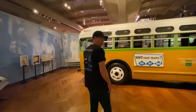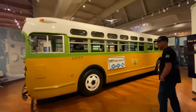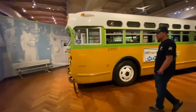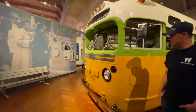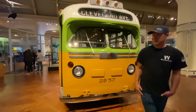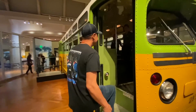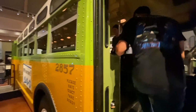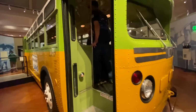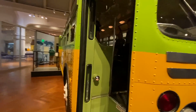Here is an absolutely true piece of American history. I love old buses, but this one's super special because it's the actual bus that Rosa Parks rode on, and she refused to give up her seat, changing the course of American history forever. Abe's getting on the bus. Let's get on. Hello. Wow. And this is an early GM bus, as you can see. I called this the Old Look bus. That's the actual name of the style of the bus. Howdy, ladies. Hello. Abe's on the bus.